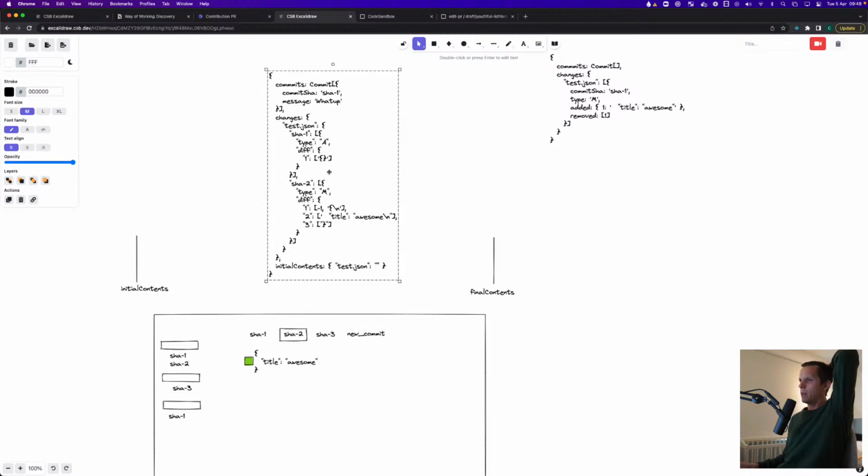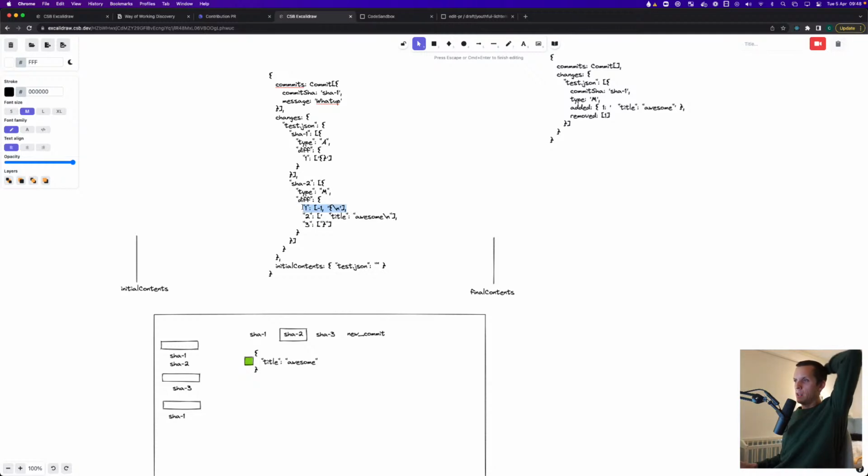Okay, to put it in other words, if I want to move line 1 to SHA-1, what do I do then? I have to create a new entry, which is of type modified, which only holds that one thing.